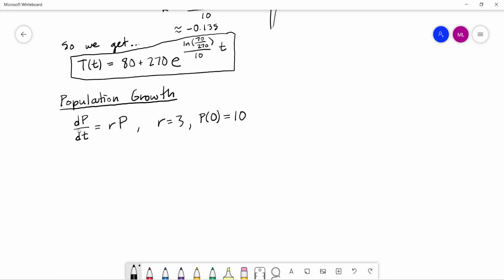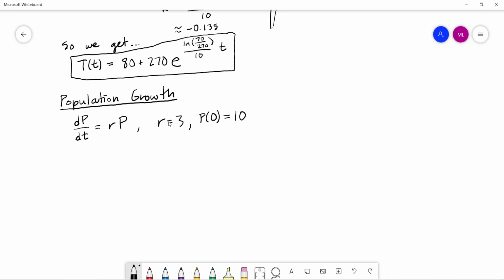But if instead I just left it as dP/dt equals r times P, and I gave you an initial condition, I would also need to give you a condition sometime later, maybe, depending on if we're talking about bacteria or rabbits or people, a few minutes later, a few hours later, or a few decades later. And we would need 2 separate conditions to solve for both the value of r, this parameter that would be unknown if I hadn't specified it, and also the constant of integration that we will get when we solve the whole thing. So keep that in mind.